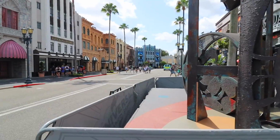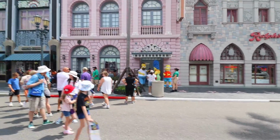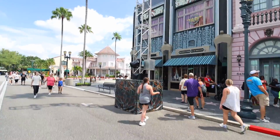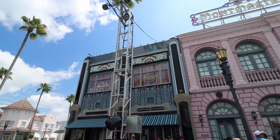So, I imagine some more props will be going here in the middle of the street soon. Ah! It's The Simpsons. Just kidding. It's not that scary. It's a long line. They usually get a long line when they come out. I haven't seen their motor vehicle in a while, but they still have this lighting truss as well.